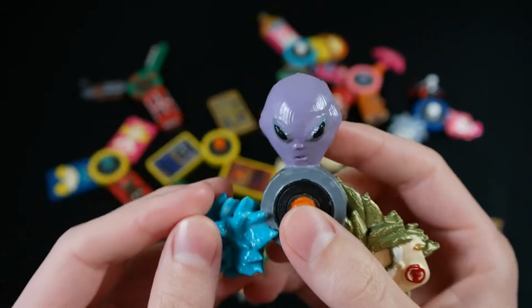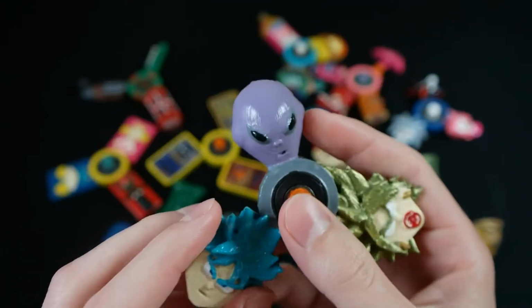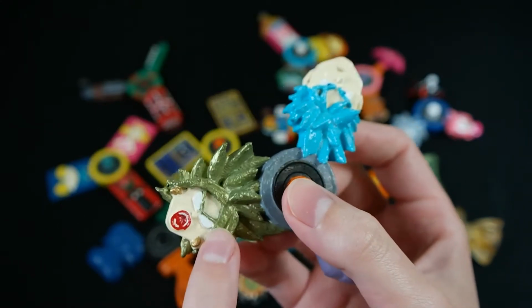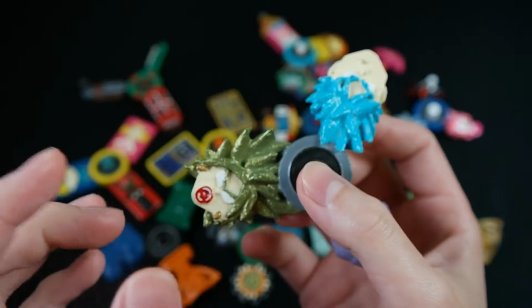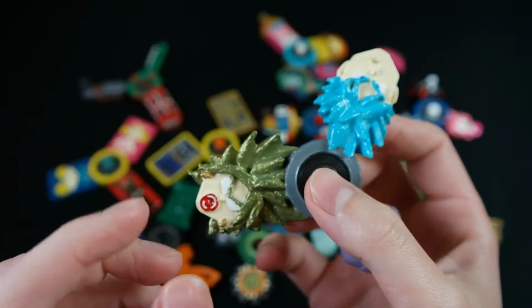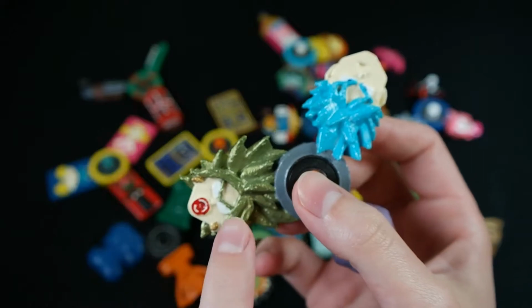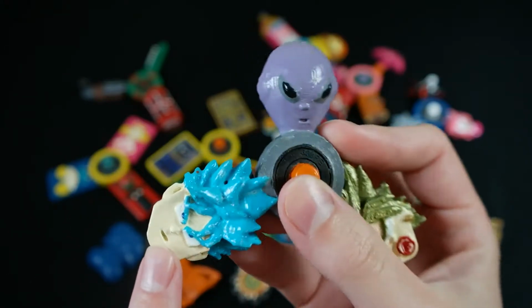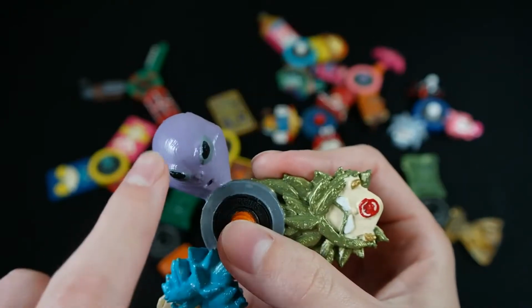Then I made this one because Dragon Ball Super was in its prime, right in the middle of the Tournament of Power arc. But here we have Kefla. Everyone assumes that it's Kale, but it's actually Berserker Kefla, the fusion of Kale and Caulifla in Super Saiyan Berserker mode. Then we've got Super Saiyan God Super Saiyan Goku. Classic. And then we've got Derpy Jiren.